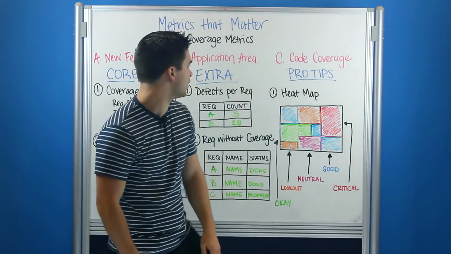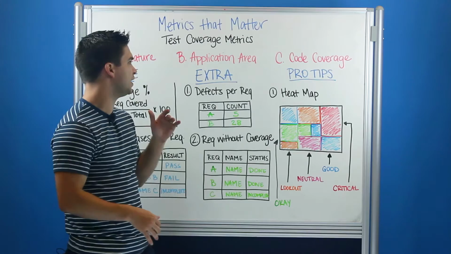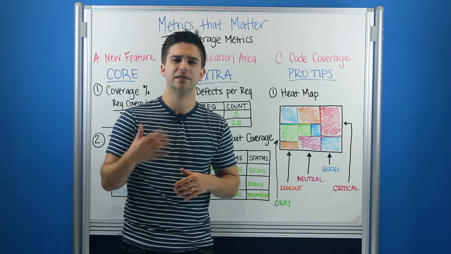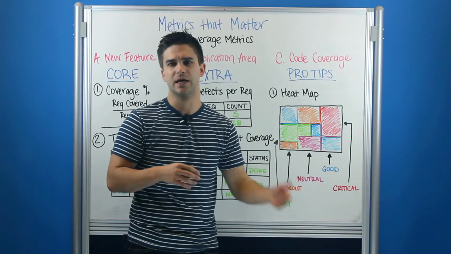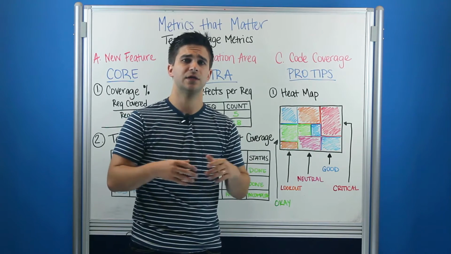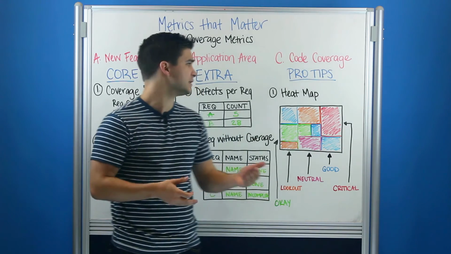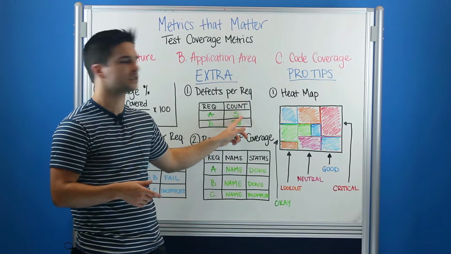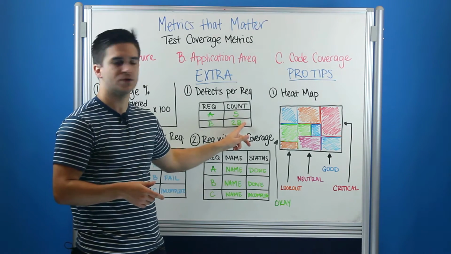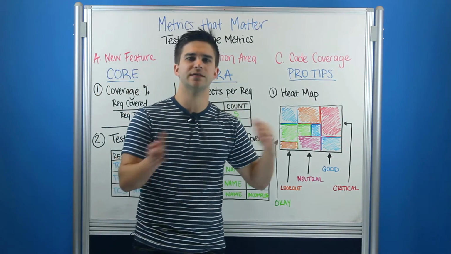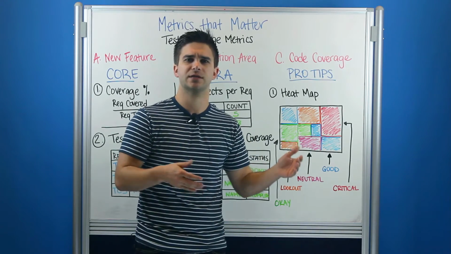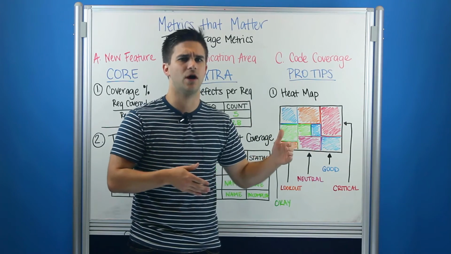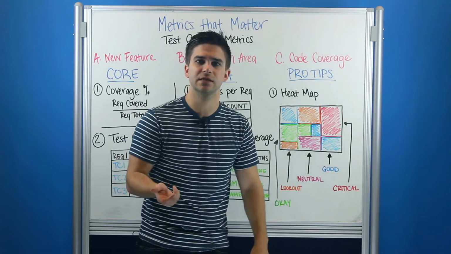The extra reports we want to talk about start with defects per requirement. We talked previously, in our other talk, about a defect density rate that referred to test runs. What we're doing here is looking at the defect density per requirement. For example, you can see that for requirement A, I've got a count of 5 defects, but for requirement B, I've got 28. So it gets us out of looking at the test runs per defect and back to the actual requirement or user story, to see if maybe there's something really wrong with that user story, depending on its defect density.